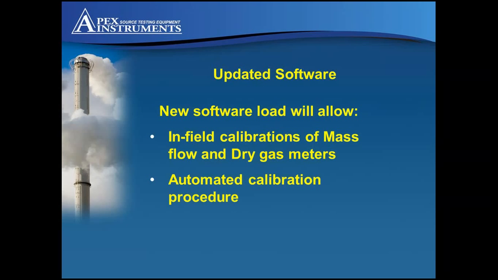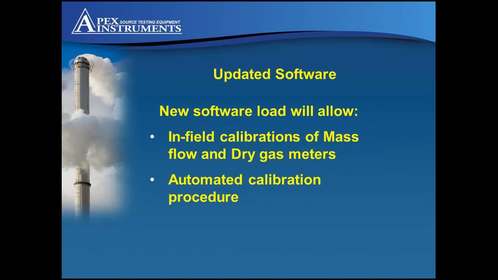One is we're coming out with a new software update. And this new software load is going to allow everybody out there, as long as they have the new AliCat device as part of their audit kit, to do in-field calibrations of the mass flow and dry gas meters in our systems. There has been shared with us concerns that some of our partners out there are keeping spare parts on the shelf, whether it be Manivisos or whether it be dry gas meters that have calibration certificates attached to them, which obviously have a 1-year shelf life on the calibration.